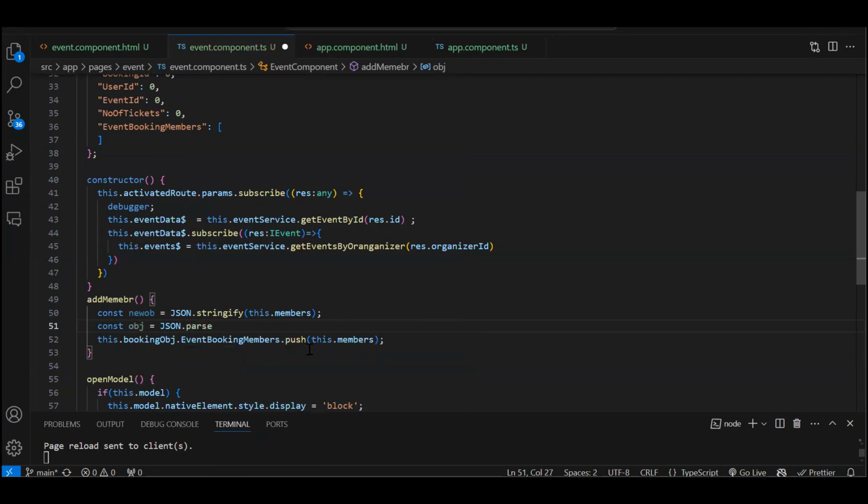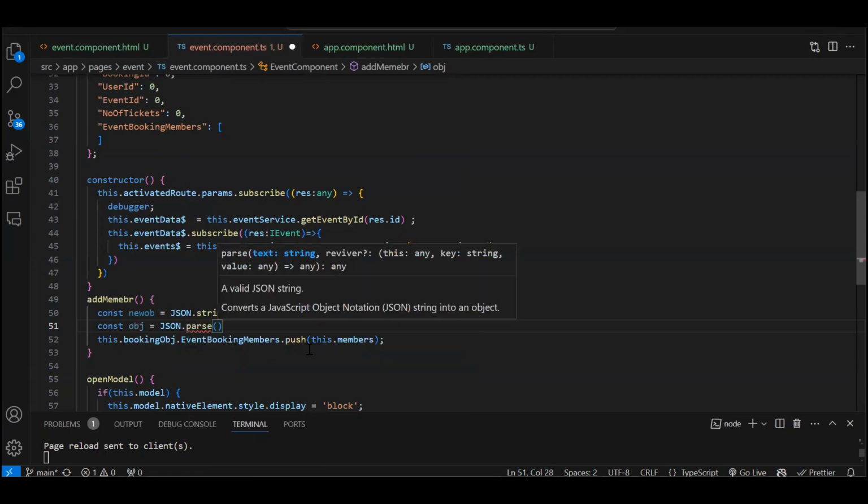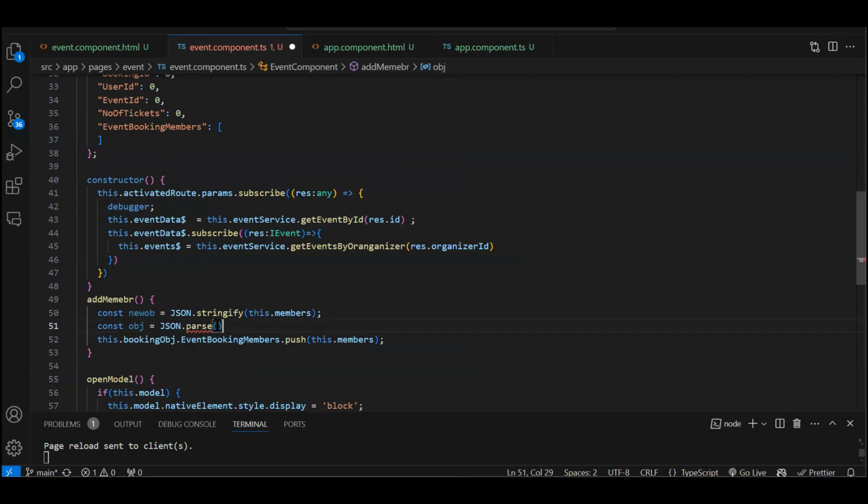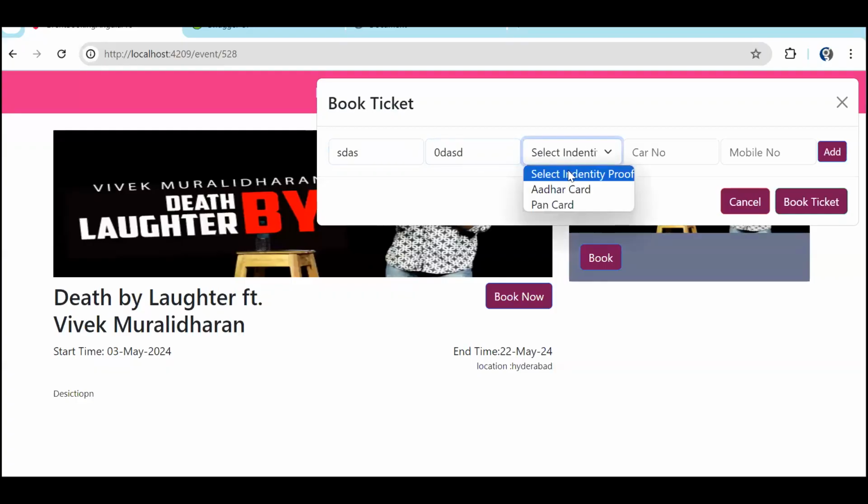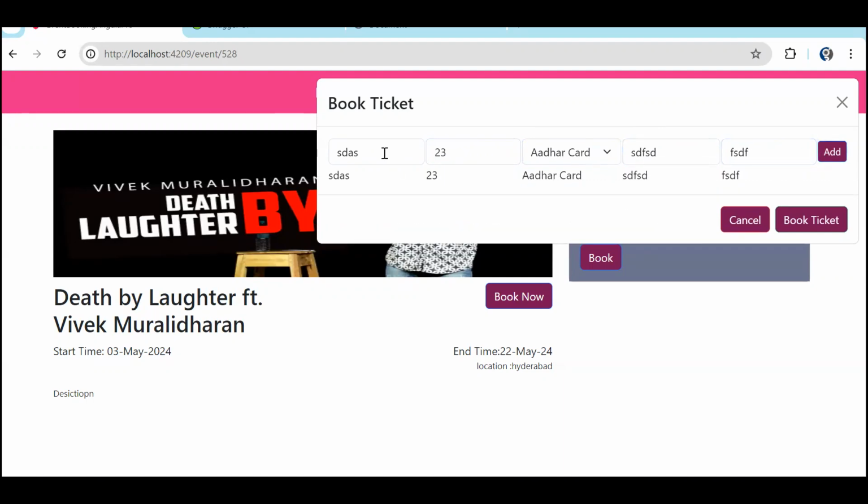Otherwise, whenever you change the object, it will reflect in the array also. To avoid that, we are doing this. And this newly created object you will pass to push. Let's save and check it one more time. On click of add, now see if I'm changing, nothing is happening.